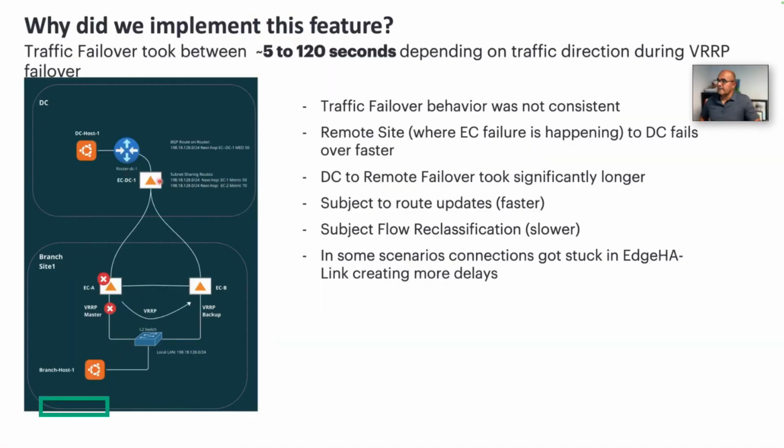So here's the problem. Normally, let's say if you unplug the LAN 0 port, normal VRRP will fail over in about 3.5 seconds. Then the LAN traffic would come over, and ECB would immediately send it to the data center. The return path still has to wait for a reclassification to find the next best path, which is going to be this. In the normal case, it would still take the flow classification timer, which is set to 60 seconds if we haven't modified it. How can we do this in a faster way?